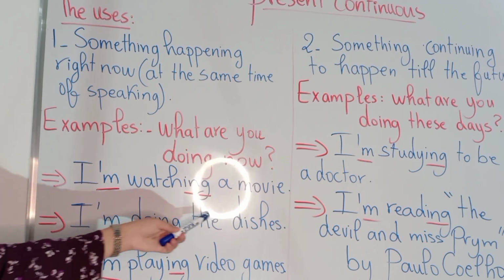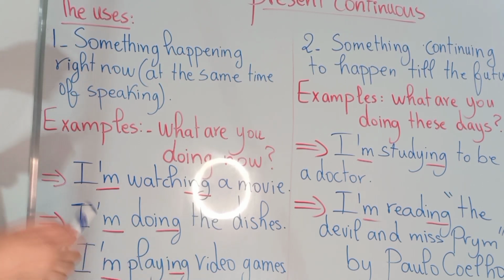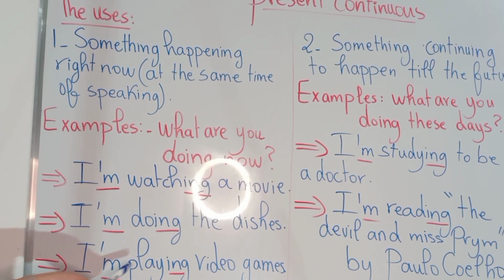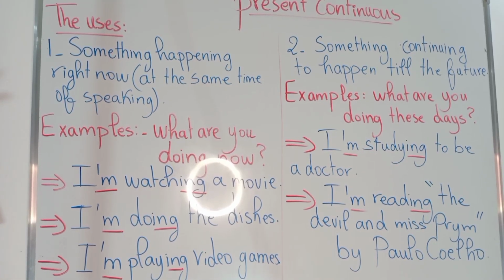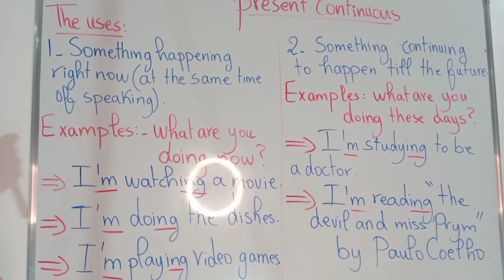Also, you can say, I'm playing video games. So you're playing video games, and at the same time, you're answering me. I'm playing video games. Alright, so far so good. So let me ask you for the first time, what are you doing now? Very good, good job. Now let's move on to the second use, which is so easy.